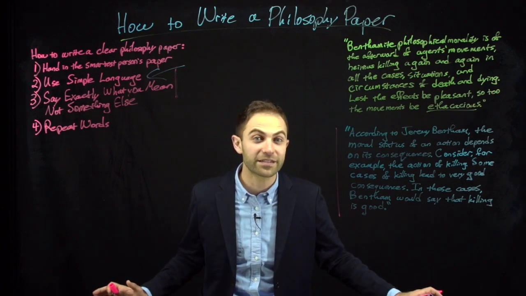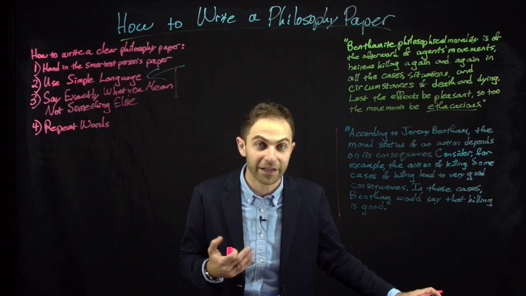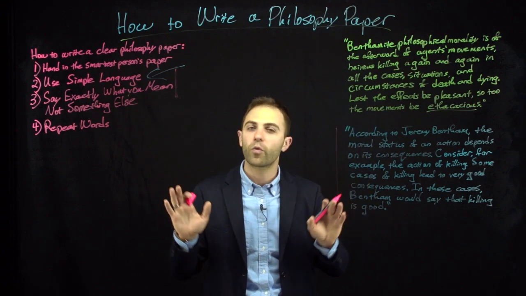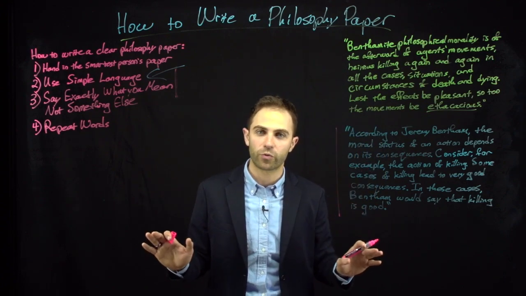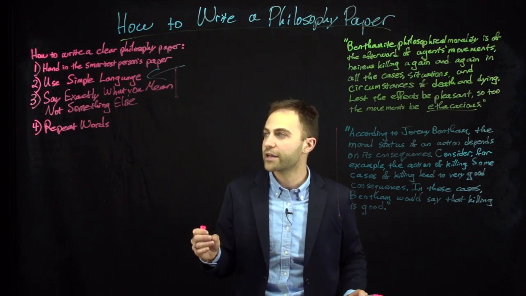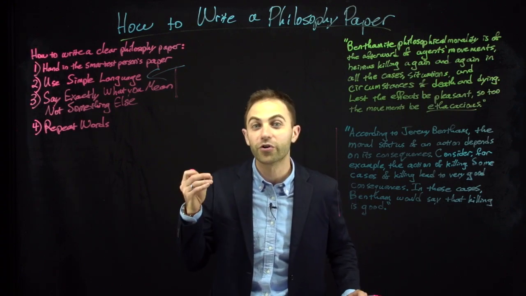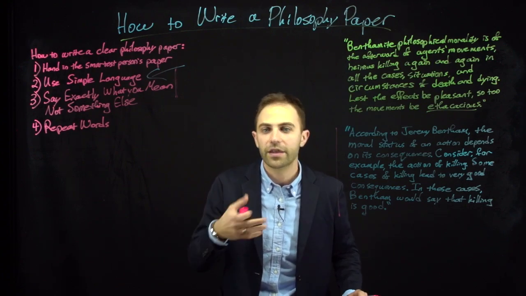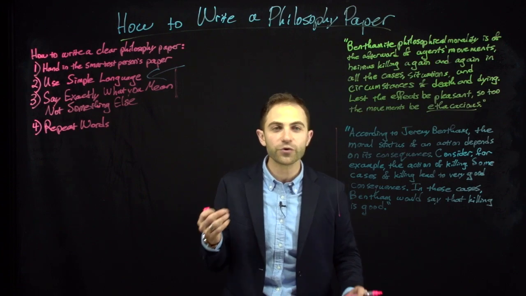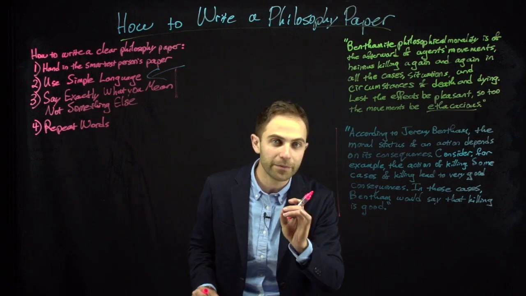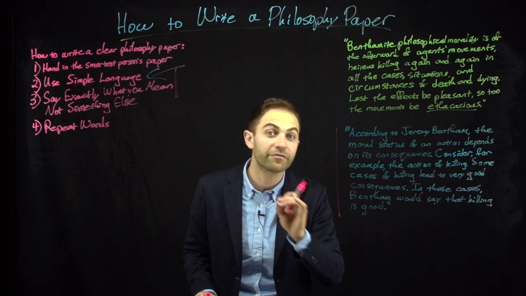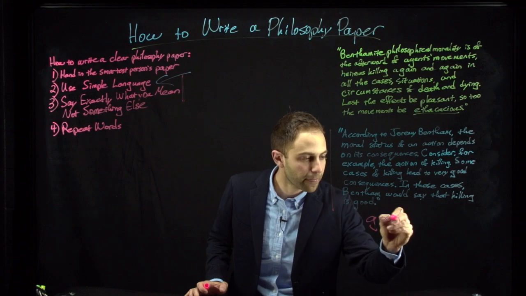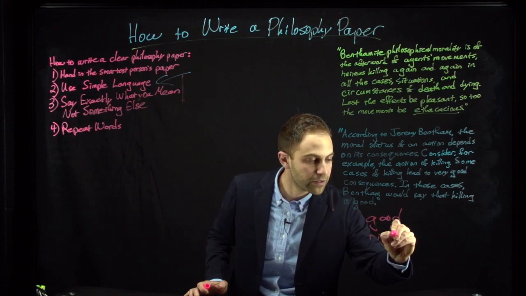You may have gotten this advice that I was given in high school, the advice that you should vary your word choice. When you're writing a philosophy paper, don't vary your word choice. The reason is that philosophers are using words in a way that is more careful and rigorous than we ordinarily use words. Philosophers will use different terms that seem to mean the same thing, to mean very different things. They might use good to mean one thing and right to mean another.